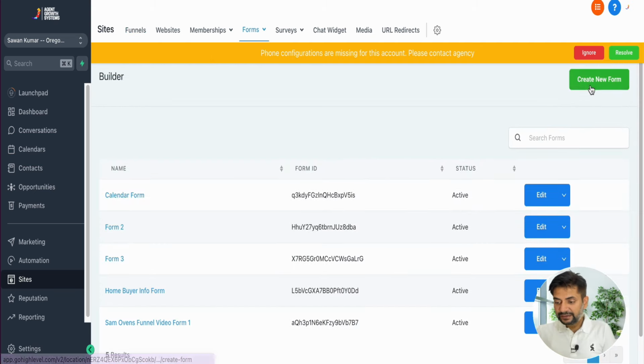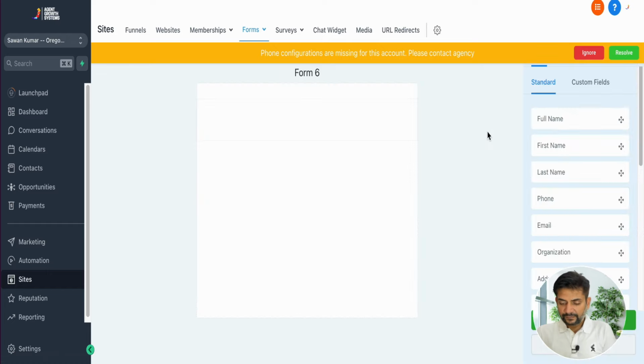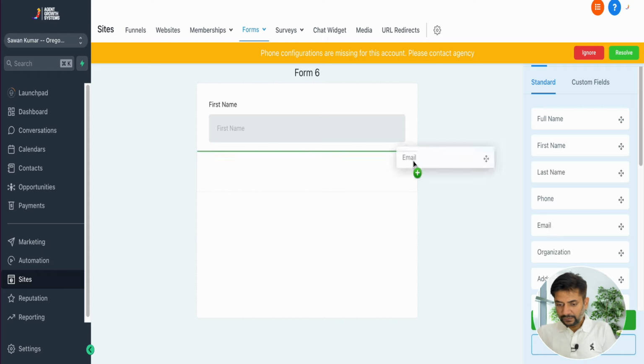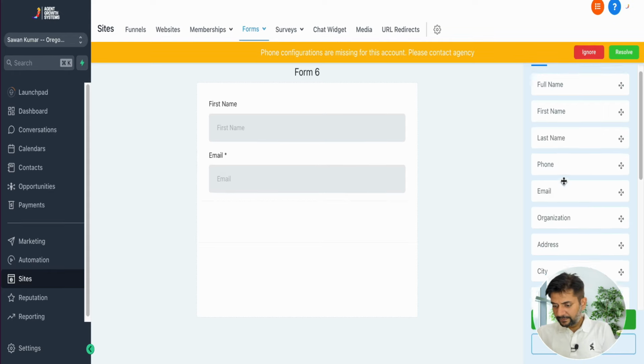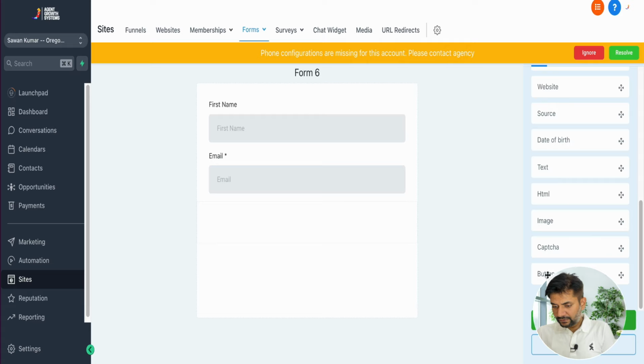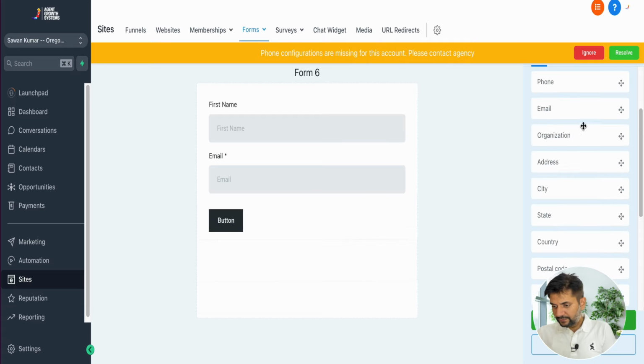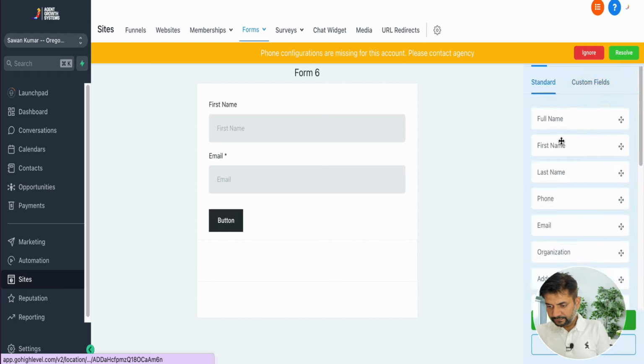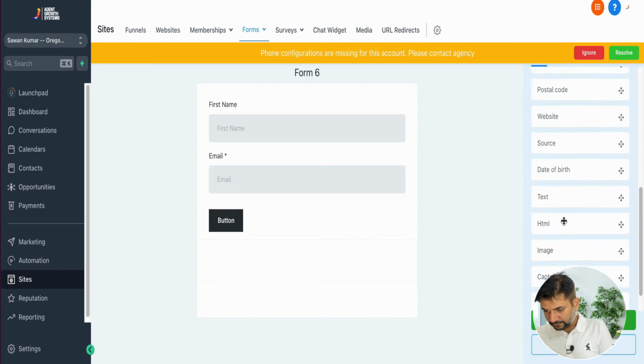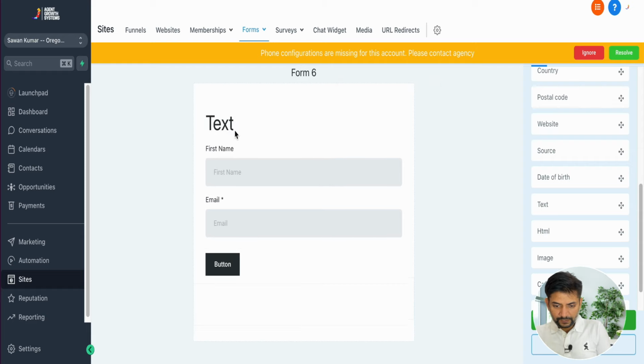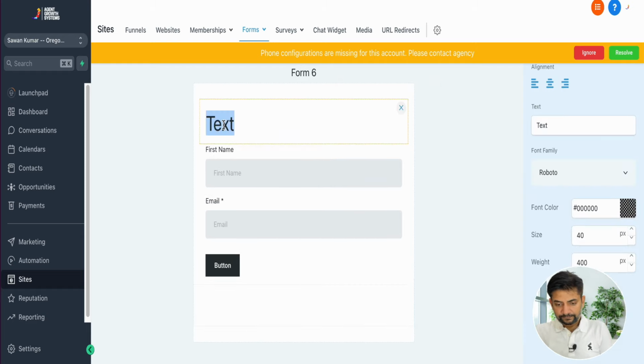The form would be, let's create a new form with the fields first name and email. That's what we want. A button, a text that says submit your details below.